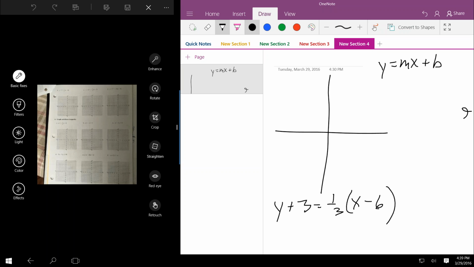Well, 1/3 is the slope, correct? Okay, no, I got no problem with what you're doing there. No, 1/3 isn't the slope yet. Actually, it is the slope, but we don't know it yet because we don't have it in y equals mx plus b format. Once we get it into y equals mx plus b format, then we'll know what m is. You might know what the slope is, but at this point you don't know what the y-intercept is. You don't know what b is. So we have to keep going.